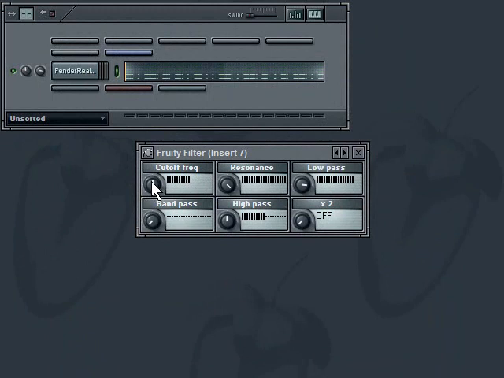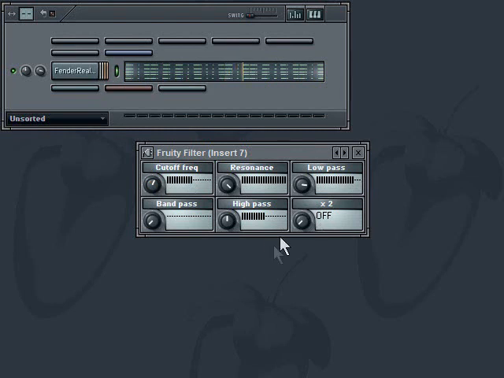So let's take a listen to it. Okay, now that's going through this filter. Now this is the cutoff frequency of this particular filter. I'm going to move it back and forth. You can hear how it kind of gets a wah or a wobbly effect.